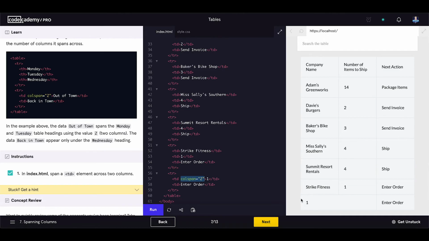You see, it is 1 and 2, and this is what the colSpan attribute does to a TD element. It expands the given number of table cells. Okay, let's proceed to the next exercise.